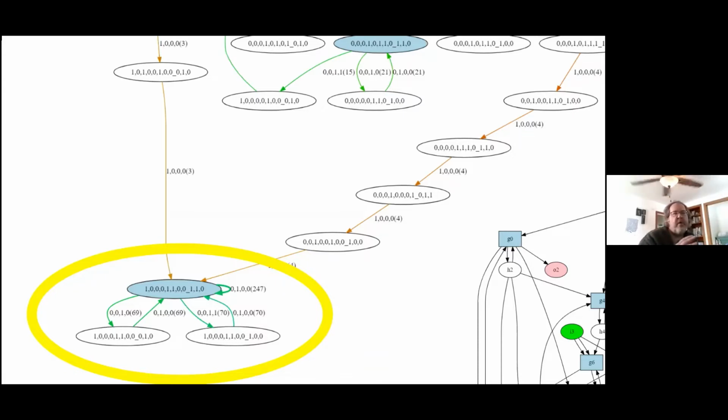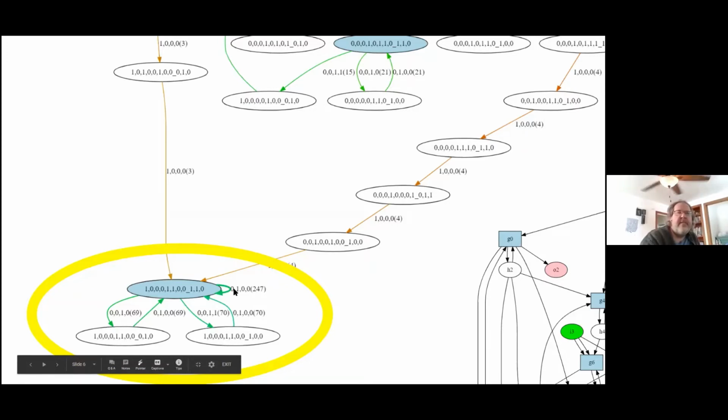This is one of the cycles that this brain gets into, where it's doing left and right and move forward. This input of 0, 1, 0, 0 is the input that the brain gets when it's on the path and should keep moving forward. These two symbols are two different symbols that it gets when it experiences a turn signal, and it does different things depending on which turn signal it sees. It either turns left or right, and then it moves forward and it's back on the path, moving forward again. So this is very easy to understand.